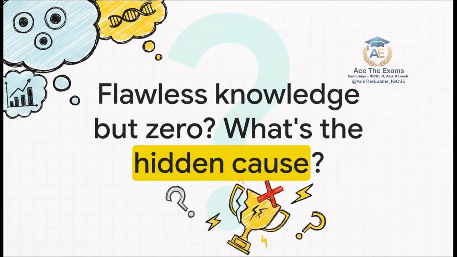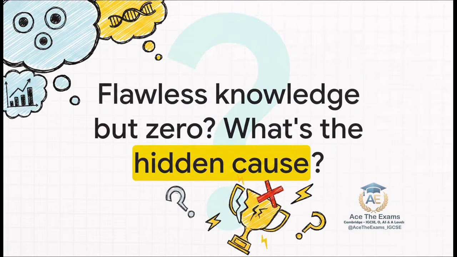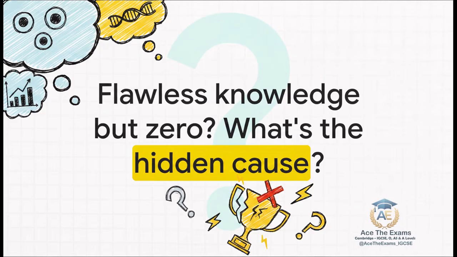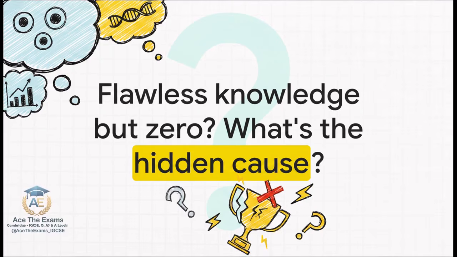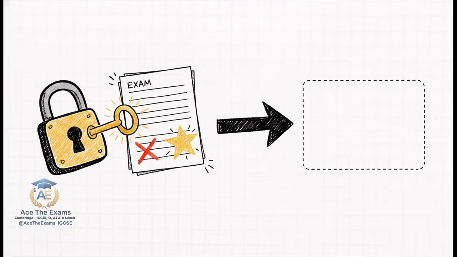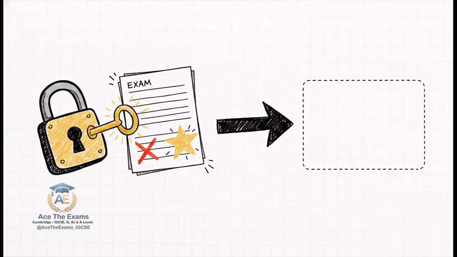But I want to leave you with a kind of terrifying thought. What if you do everything we just talked about? I mean, what if your conceptual understanding of haploid and diploid is flawless, your data interpretation is absolutely perfect, and your contextual links are rock solid, but you still score a flat 0 on a major essay question? How is that even possible? Well, it happens every single year to thousands of genuinely smart students. The hidden culprit? Command words, the specific verbs used in the prompt, words like explain, describe, or evaluate.